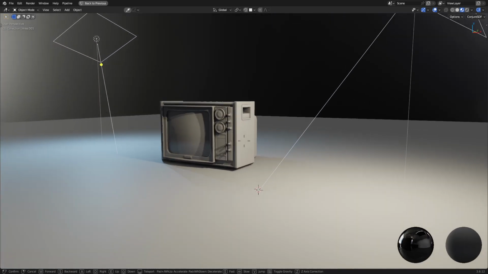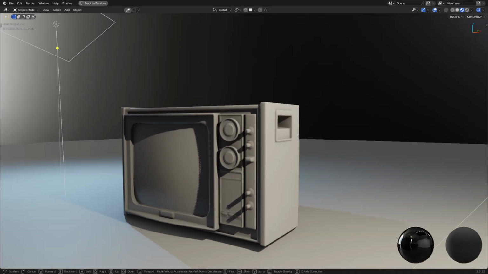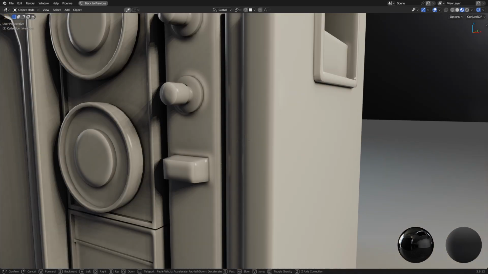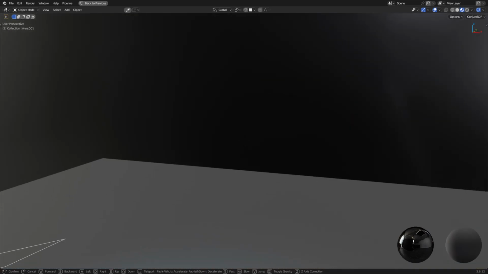So there are high to low poly workflows, which usually work out better, I think. But this is a super fast, efficient workflow as well. You can't go wrong with this either. There's guys that do this on a regular basis for game models, and nobody knows that they're doing it for the most part. It's really hard to tell unless you know this technique, if someone's done it or not. And once you see it, you'll never unsee it. There's a lot of guys that make models this way.